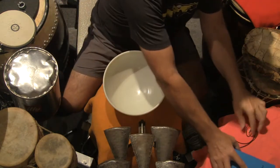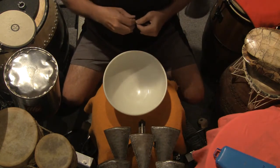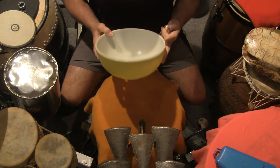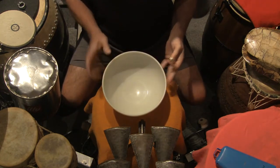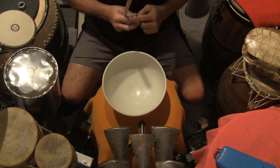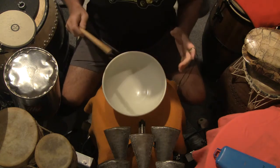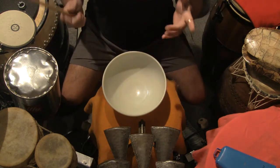Now, cowbell, you don't have a cowbell. Now we're going to the bizarre place of ceramic bowl. I have a whole set of these, and I carry them with me on certain sessions when they want exotic percussion, because sometimes, and it's happened to me before, in lieu of a cowbell, the ceramic bowl has a sound or a texture that might replace or fit better in a piece of music. And the same technique can apply.